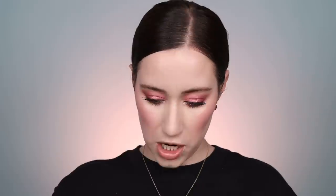Even though Too Faced is a well-known brand, I haven't personally seen anyone talk about these Lip Injection Extreme Lip Shapers. The shade calling my name is Puffy Nude. These are plumping lip liners - the packaging is a click-up but flat across, so you don't get a lot of precision. It smells like their Lip Injection glosses and it's actually starting to tingle just like those, which is interesting.